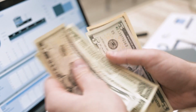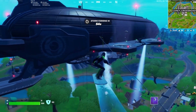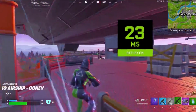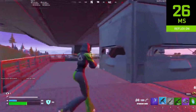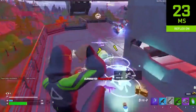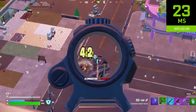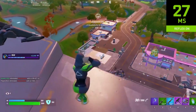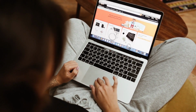Typically, we classified a $399 GPU as something reserved for budget PCs or those looking to enjoy gaming on a 1080p monitor. This 3060 Ti changes all that, based on NVIDIA's latest Ampere architecture. This card is crazy good at gaming and mining. Despite its bargain price, it beats the RTX 2080 Super in raw performance for 1080p and 1440p gaming.